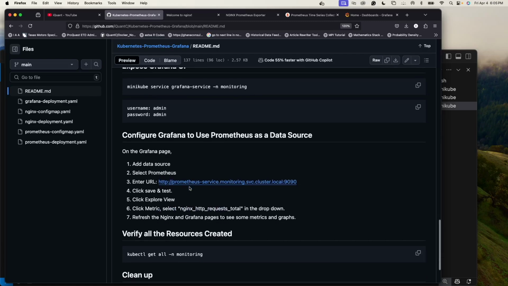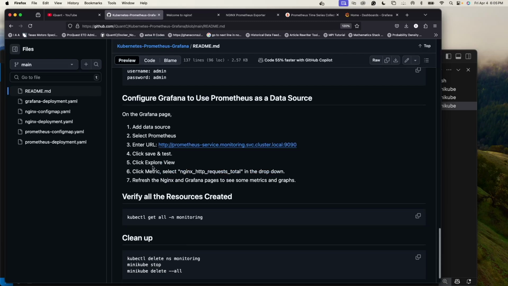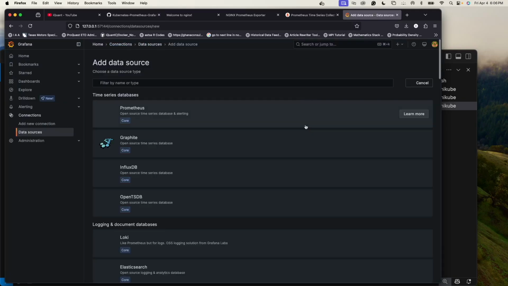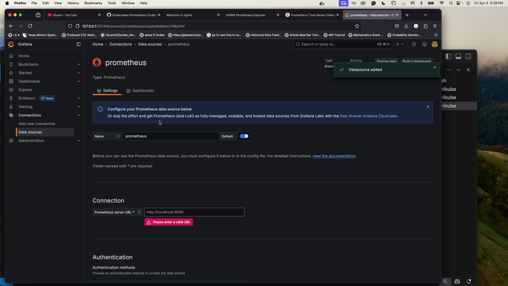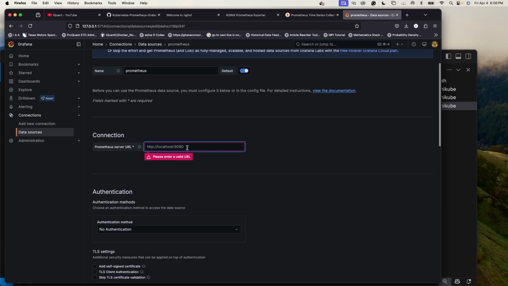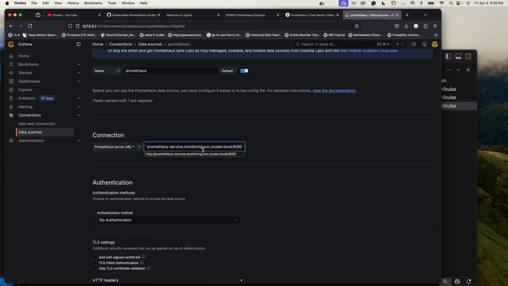Now, we have our Grafana UI. And so let's load our data source into the Grafana. And I have instructions here to follow. Just click add data source, select Prometheus, and then put in this link. I'll just copy this link and I'll explain it. So on Grafana dashboard, this is data source. Click on this. Our data source is from Prometheus. Select Prometheus here. And you see Prometheus is selected there. Now in this URL, paste this link in there.